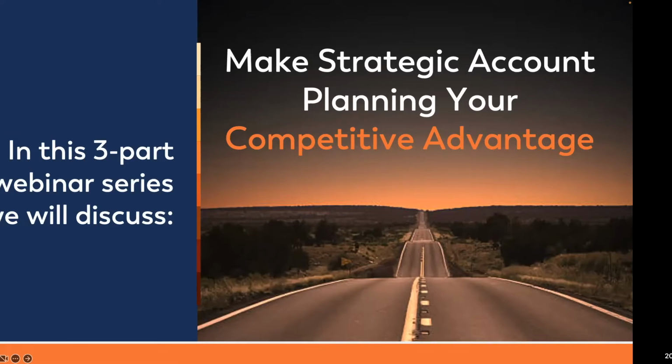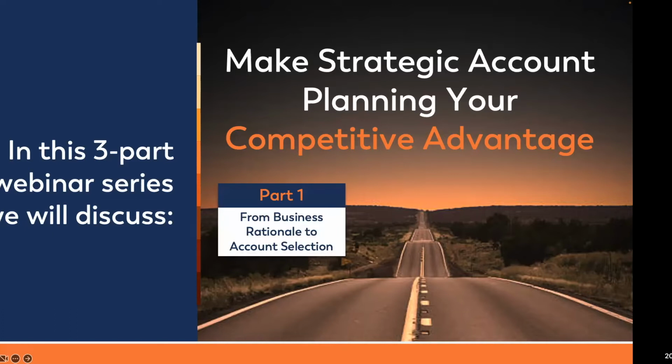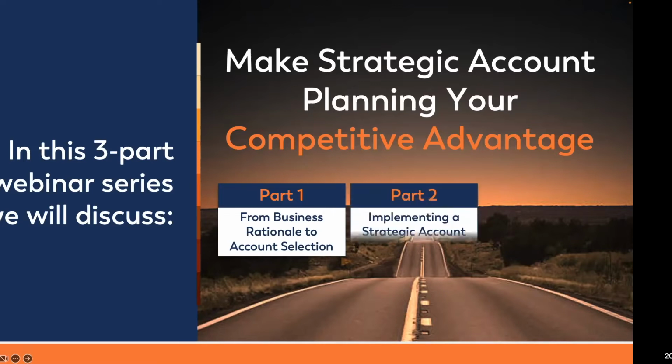So as I mentioned at the start, there are 3 parts of this. It's a big topic. It's a very big topic. We want to give you as much as we possibly can, not just about the what you need to do, but also about the how you need to go about it. So in part 1, which is today, we're going to talk about the business rationale all the way through to how you select the accounts you're going to consider as key strategic accounts, remembering that we have finite resources. And so it's really a case of how do we allocate those resources best to get the best return on investment. In part 2, we go deeper.